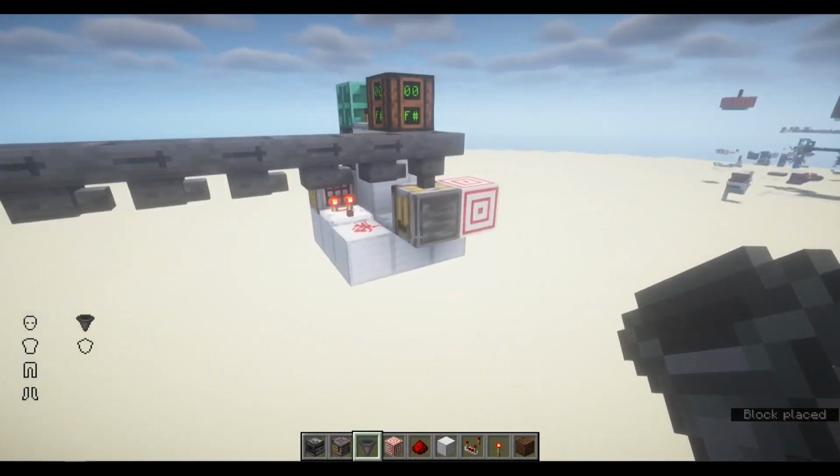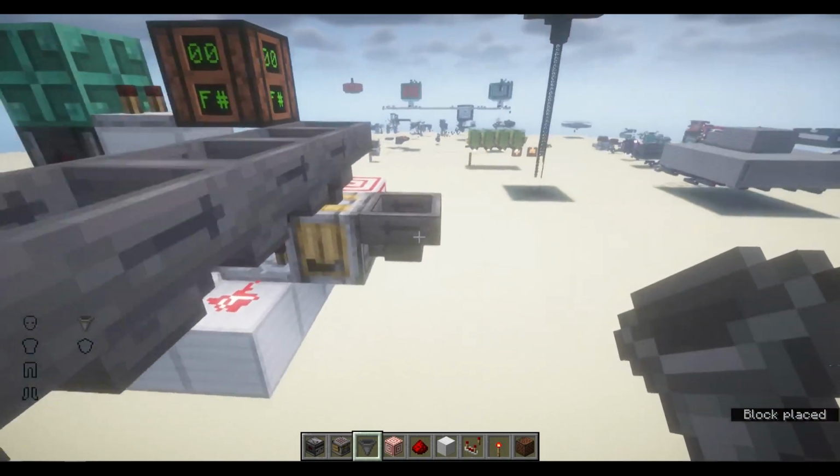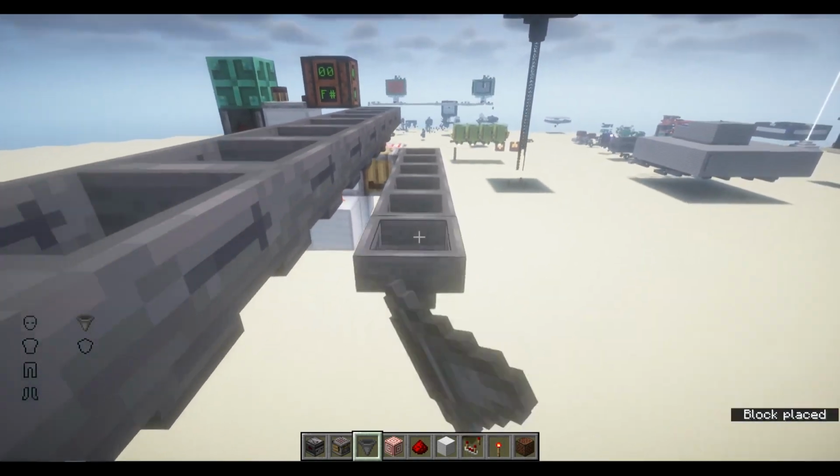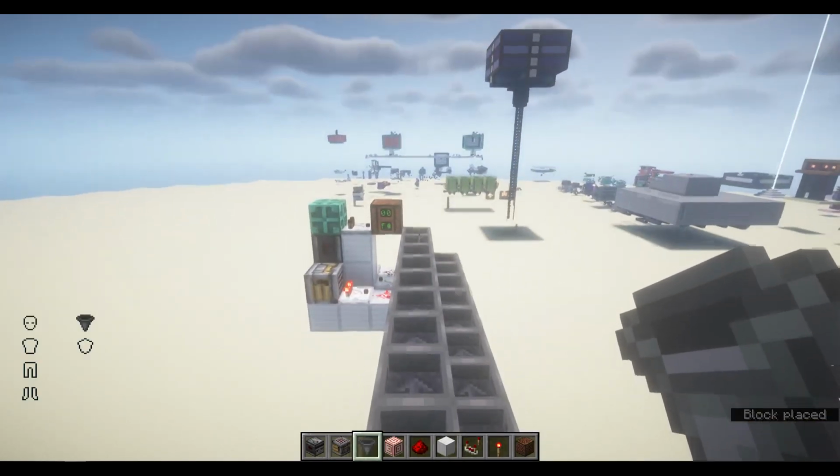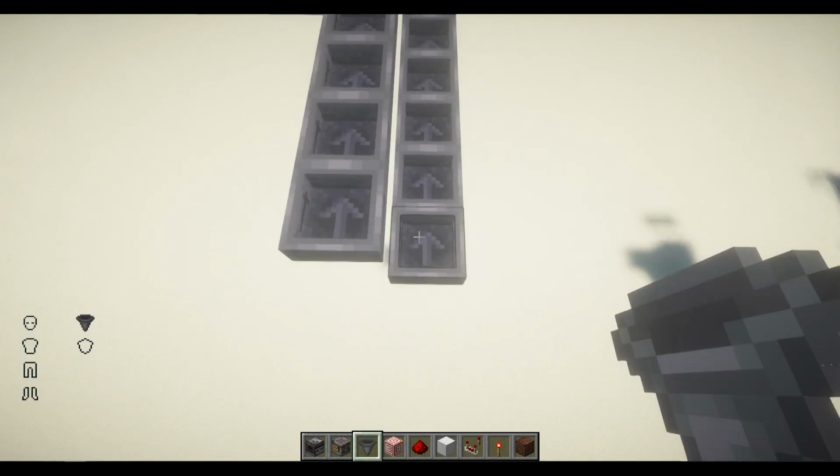1, 2, 3, 4, 5, 6, 7, 8, 9, and then we want to come out one on the side and go 1, 2, 3, 4, 5, 6, 7, 8, 9. And this is our items in, and this is our items flush.